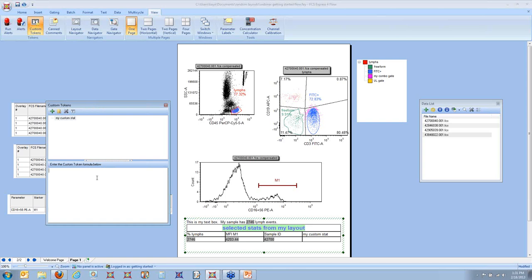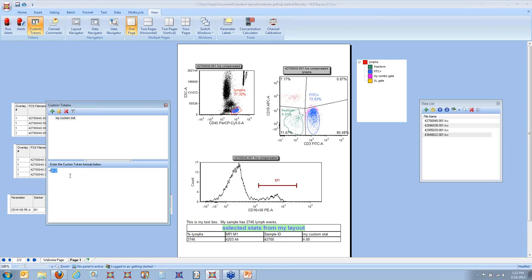And down here is where I'm going to start defining my custom statistics. So this works just like Excel. I'm actually going to just type in equals here, just like you would to define a formula in Excel, and start with a real simple example, 2 plus 2, okay? Now if I just drag and drop that custom stat into my table, you'll see that FCS Express has calculated that as 4, okay? So it evaluates it as the formula.